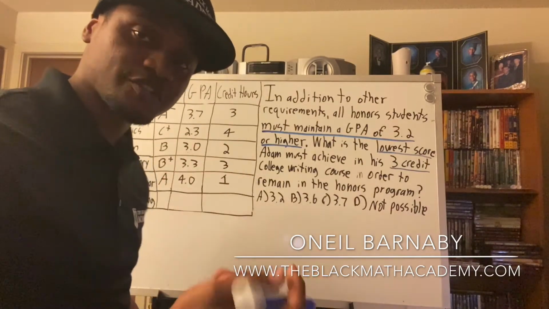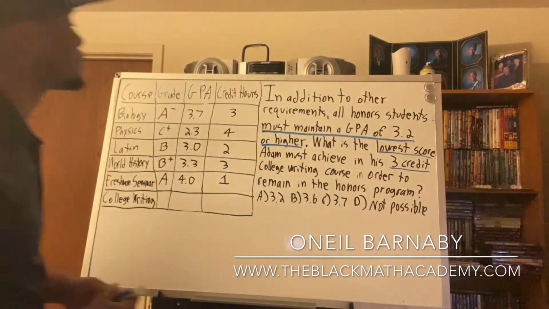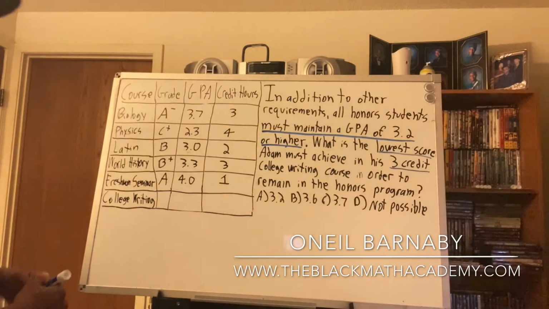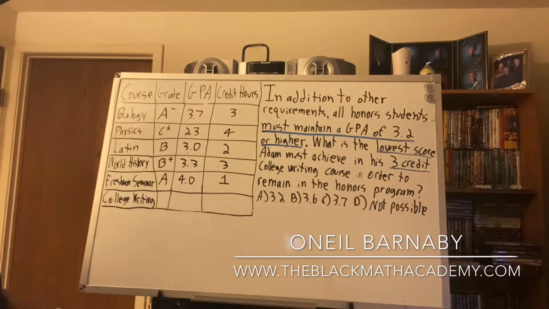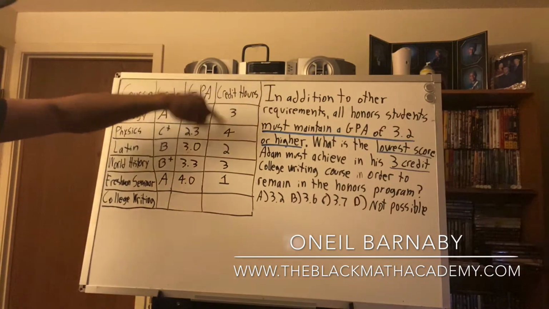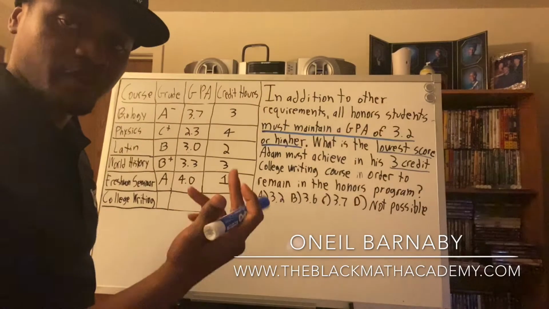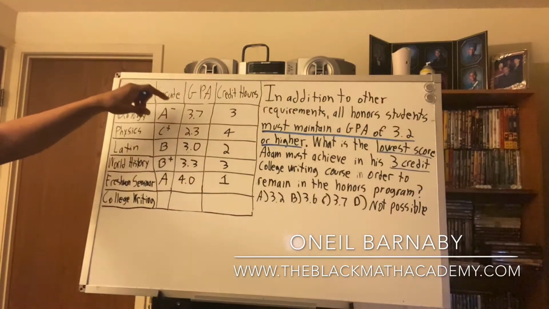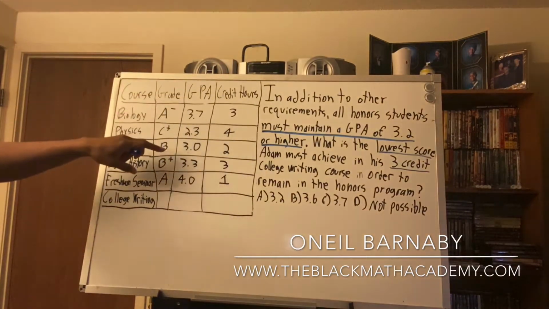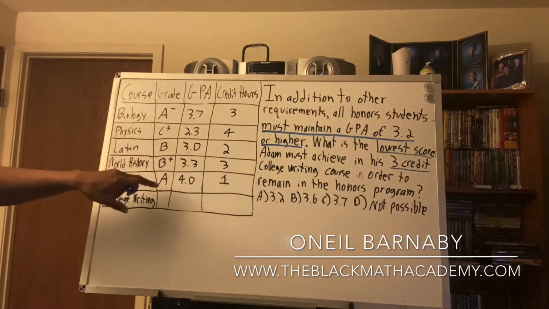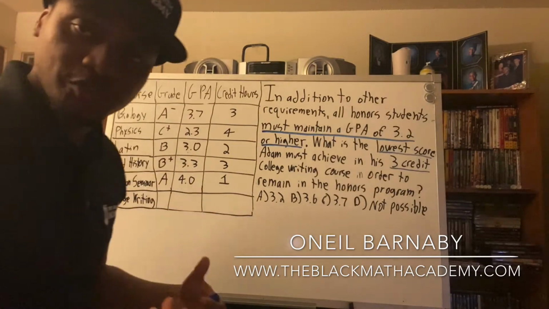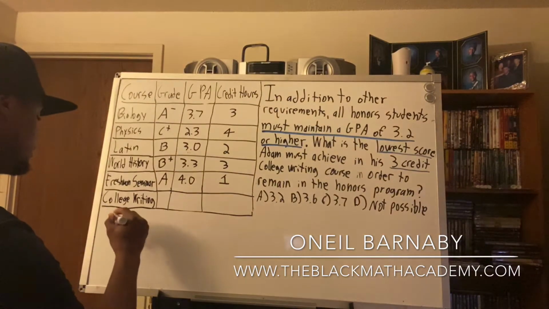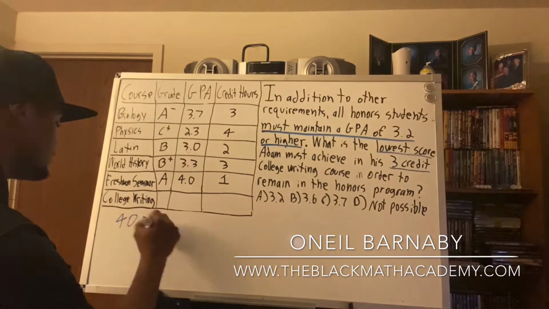All right, so with that being said, we know from the previous video that this is a weighted average problem, and the way to calculate that was to multiply the GPA with the credit hours, and that would give us the sum that we actually needed. So, continuing that process, 3.7 times 3, 2.3 times 4, 3.0 times 2, 3.3 times 3, and 4.0 times 1. When you multiply that and add that together, you get a sum that is 40.2.